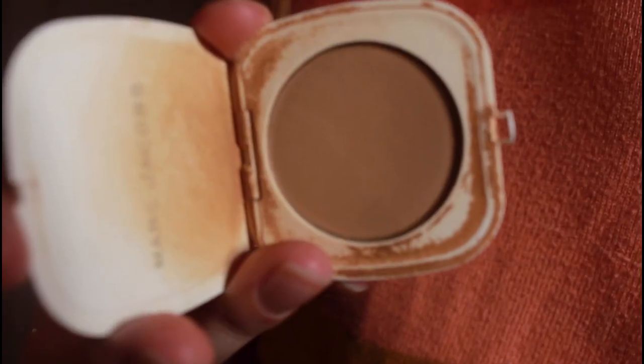Then we've got my Marc Jacobs bronzer. My goal is to either hit pan, finish it off, or use it 50 times — I'll figure out where I'm at when I get there. I used this a total of 9 times, which means I have 41 uses left to hit that mark. I don't see a dip at all. It is pretty small, so I'm anticipating it won't take too long, but I know not to underestimate things like that. Maybe I'll hit pan, maybe I'll use it 50 times — if I get good progress and motivation, who knows. But if I try to finish it off, I'll probably have this all year long.